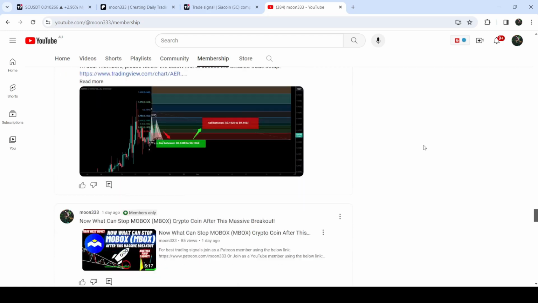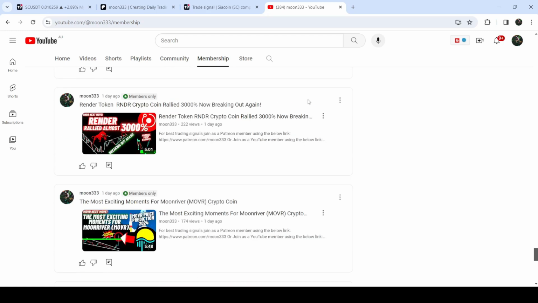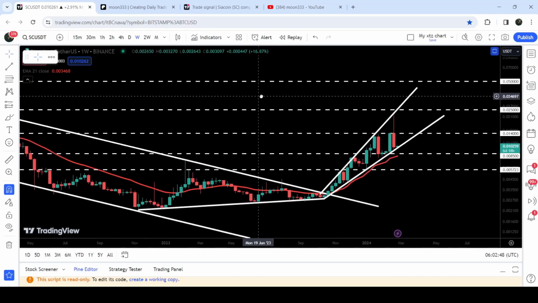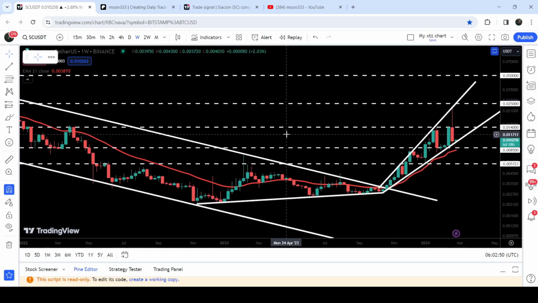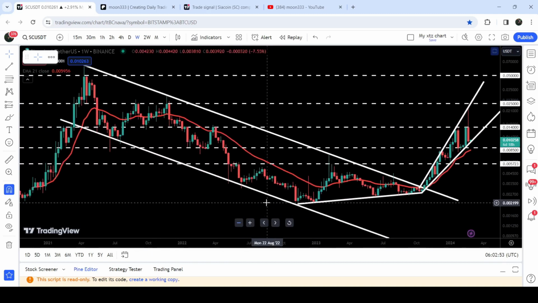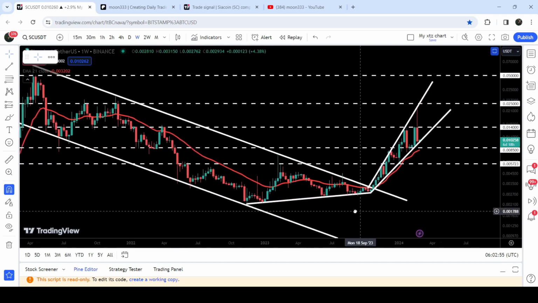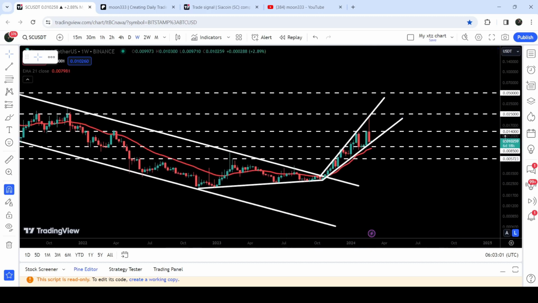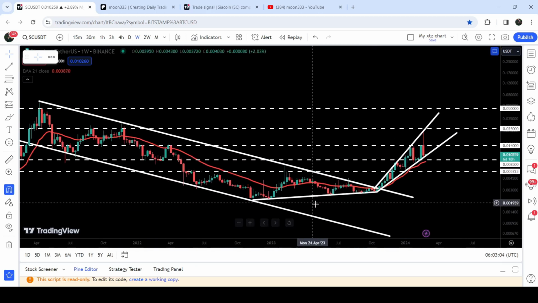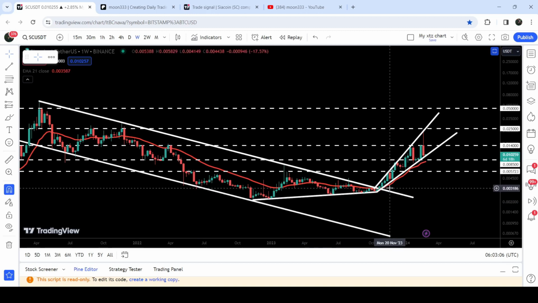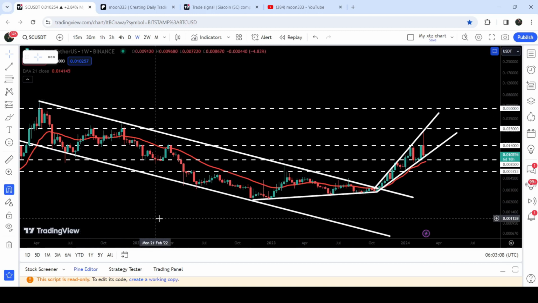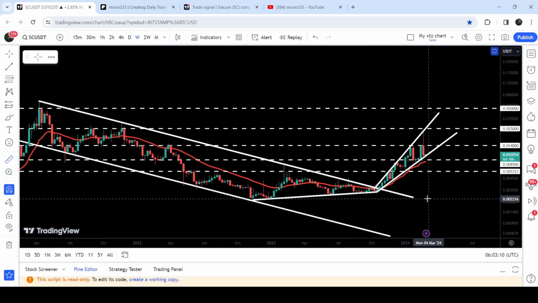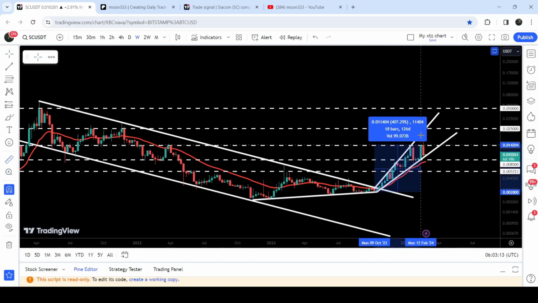And this was almost a 75% pump on this 4-hour time frame chart. Now let me take you to the live chart of Siacoin. And this is the weekly time frame chart, and you can see that after it has broken out of this long-term down channel, it has pumped very well, but got stuck inside this broadening rising wedge pattern. And I've been telling you in almost every video that after breaking out of this channel, we can expect a very massive rally, at least up to the top of the channel. So far, you can see that it has rallied very well from this low to this high. It has rallied more than 725%.